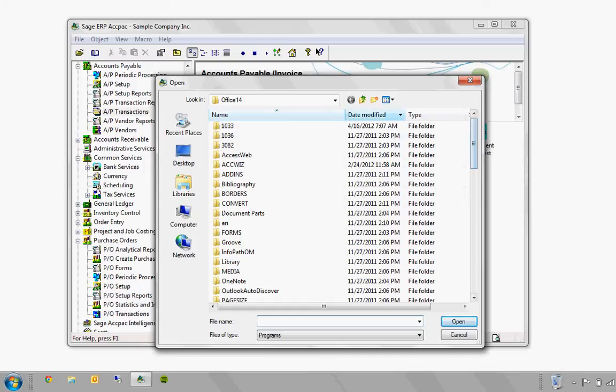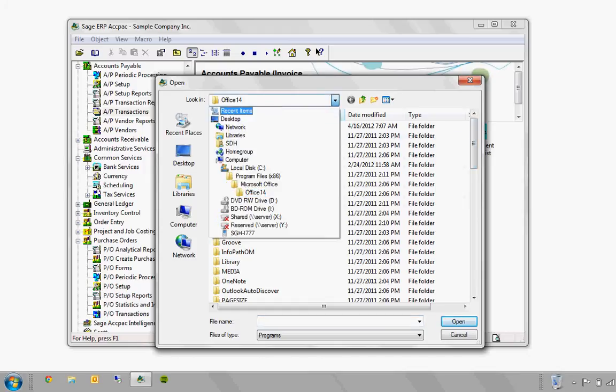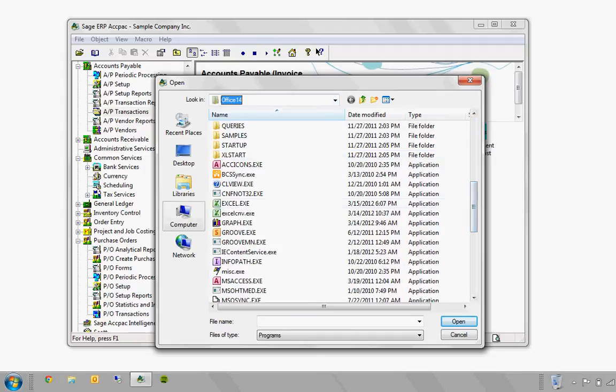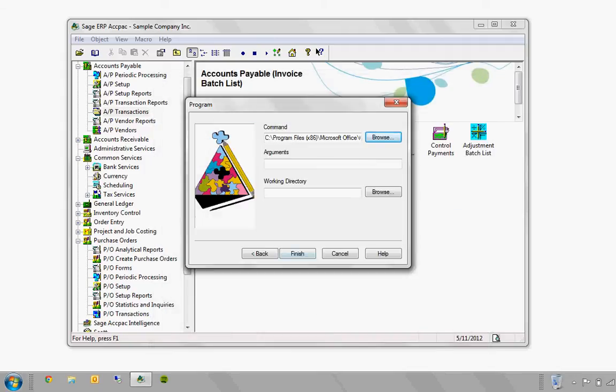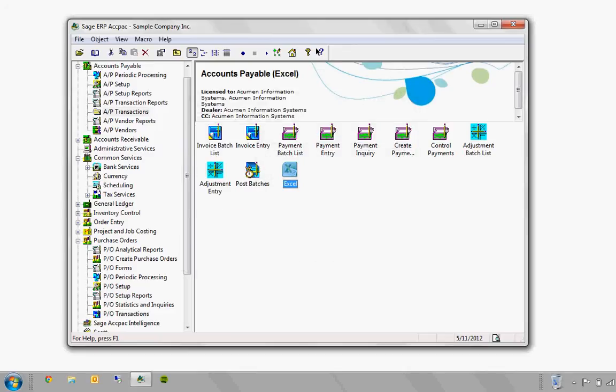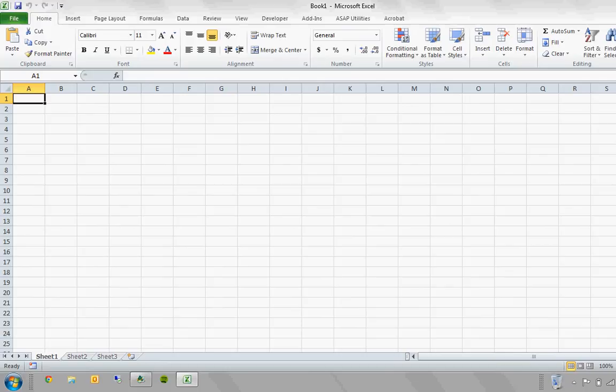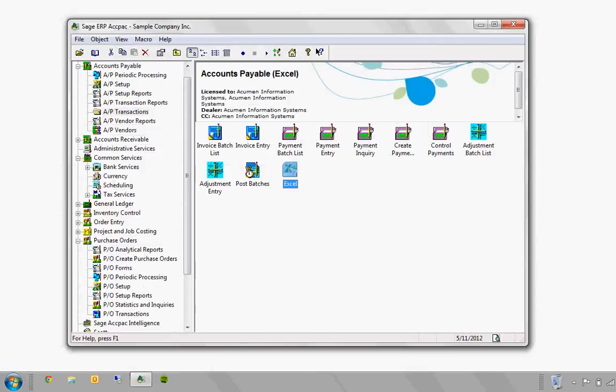Actually, I think by chance I'm in the same directory. So on my computer, it's on the local C drive, and then I choose Excel. And this would be the same as the icon that you'd have in your start menu, the icon you'd have on your desktop. But if you're in Accpac already and you're creating invoices or whatever, and you just need to open up Excel to double check a calculation, do the same thing with the calculator. You could jump up and do a calculator as well.